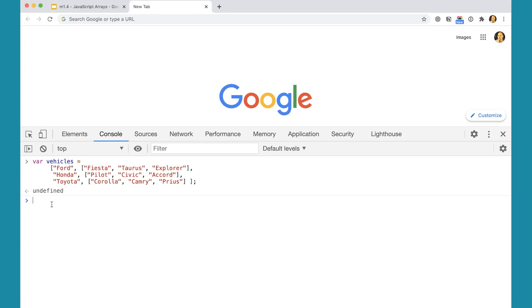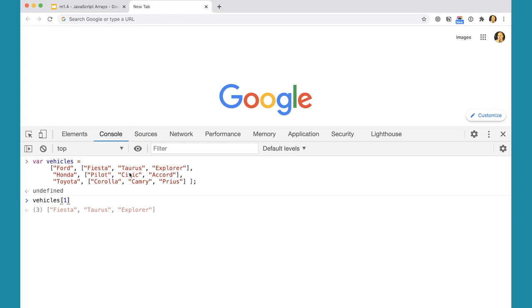And now if I want to access an element from this array, I could do vehicles square bracket 1. That's going to go and get the line that starts with, which element? There we go. And then, so it's going to get me this, because this is 0, and now this is 1, right? So that's going to get me that into that subarray.